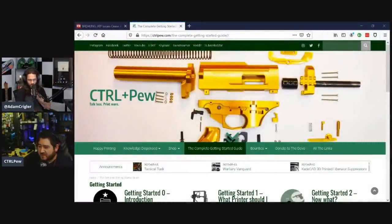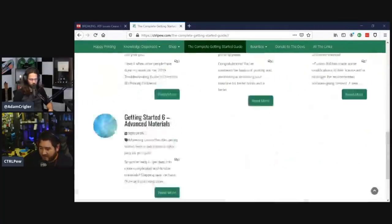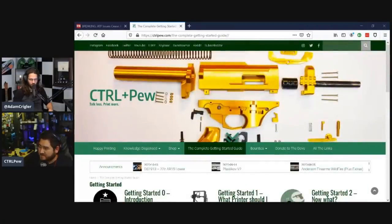The gold gun up here is the FGC-9 we were talking about earlier. The hardest parts - all the complex geometry parts - are all printed. Everything else is a standard screw or component you can order off AliExpress, McMaster-Carr, or wherever. The fire control group is interchangeable with a standard AR-15 fire control group, or you can use the airsoft counterparts. The ECM barrel up front is metal, but for the most part this is all 3D printed parts.